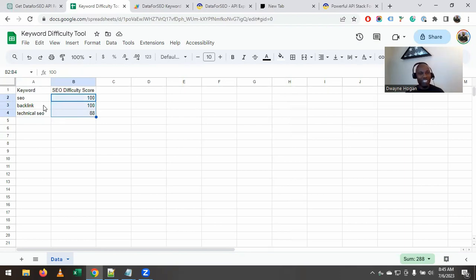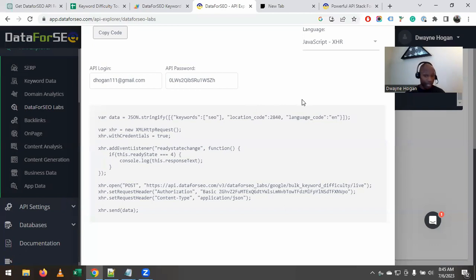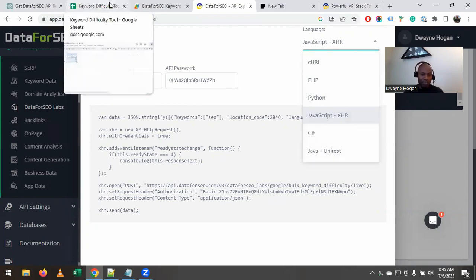Really cool. I mean, first of all, I've tried to use DataForSEO for years. Again, I'm not a developer, so I've spent hours trying to use it. It's not a complicated thing, it's just that I'm not a developer, so it's hard for me to get it right. They have JavaScript, but they don't have app script code. If they had app script code, it would be super easy.